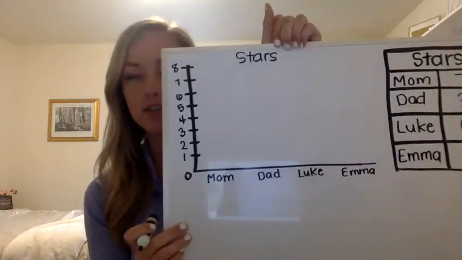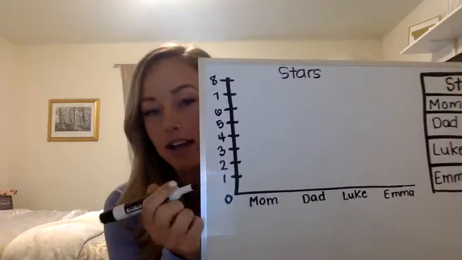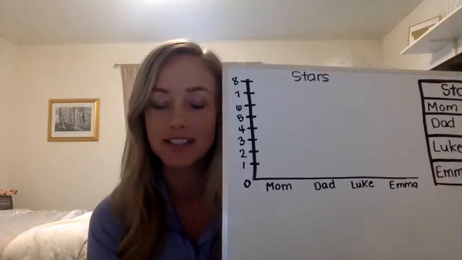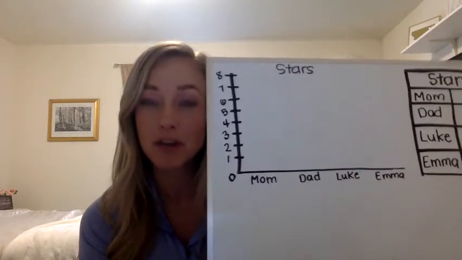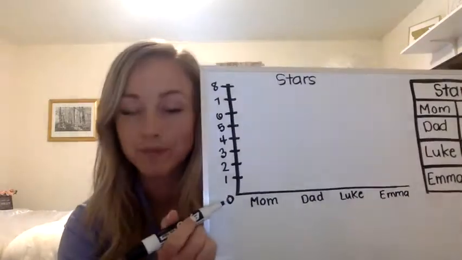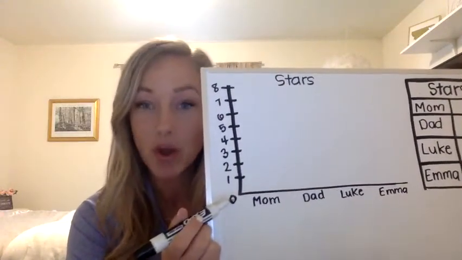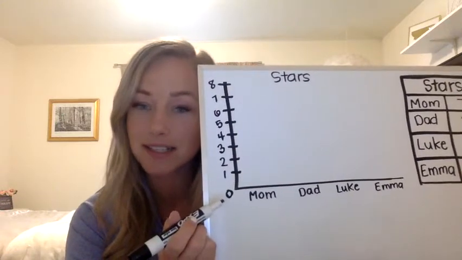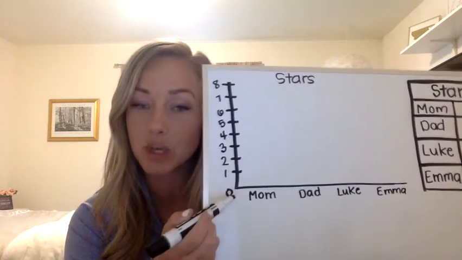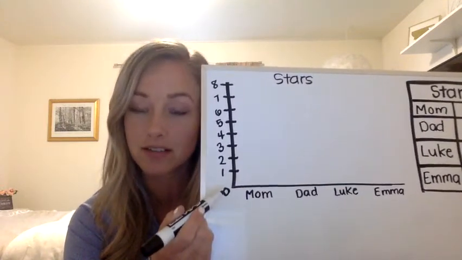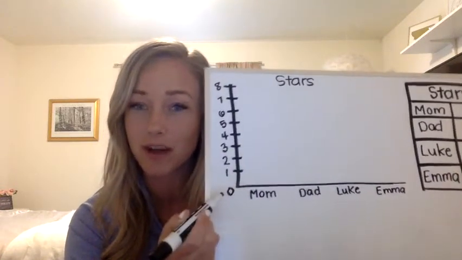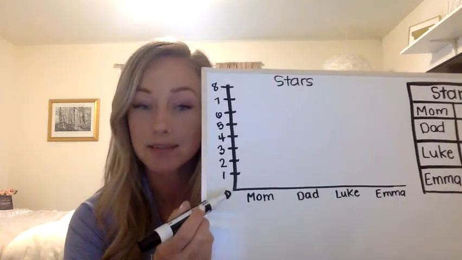Okay, now there's something else on here that's different. If you look right over here, this graph has numbers. Our picture graph didn't have numbers, but our bar graph does. A bar graph always needs to have numbers, and it always has to start at 0. Because if somebody didn't see any, so we don't color any, we don't make any bars for them, we need to know that they had 0. If we put a 1 here, that would mean that if they didn't have anything colored in, they still saw 1, right? That doesn't make sense. So it has to be 0.